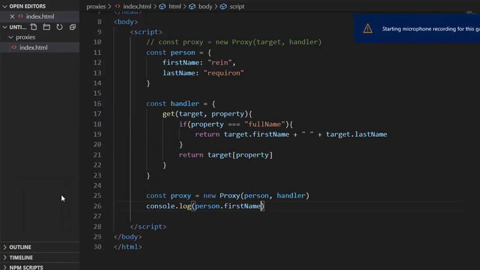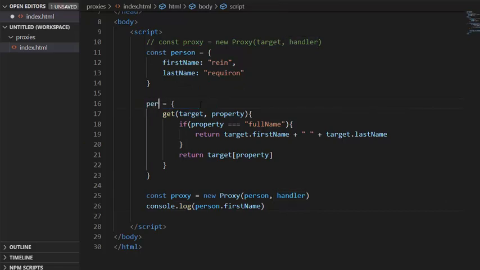This is why we declare the proxy, but the proxy did nothing here. Is there something wrong with the proxy? No, there is not anything wrong with the proxy. The problem is that we didn't declare a proxy in the right way. So what's the right way of declaring a proxy?